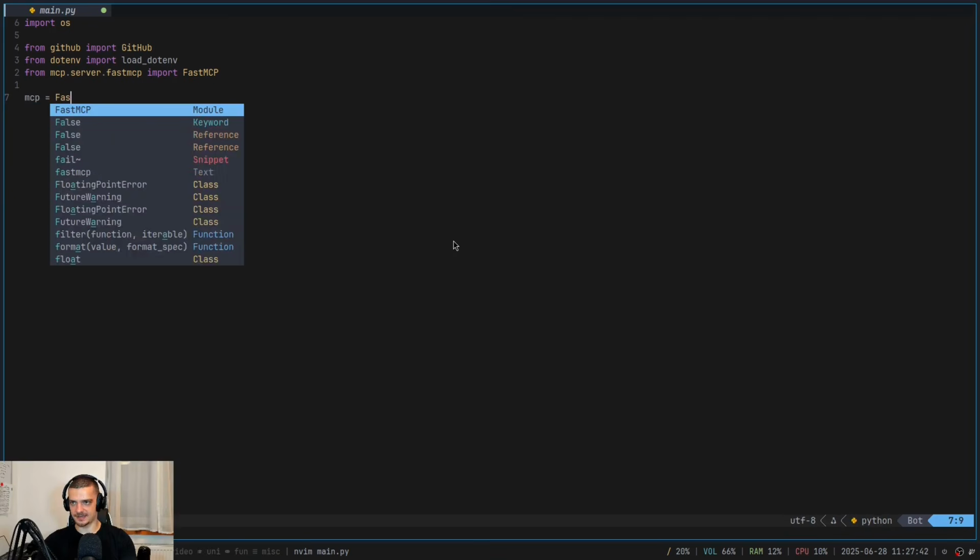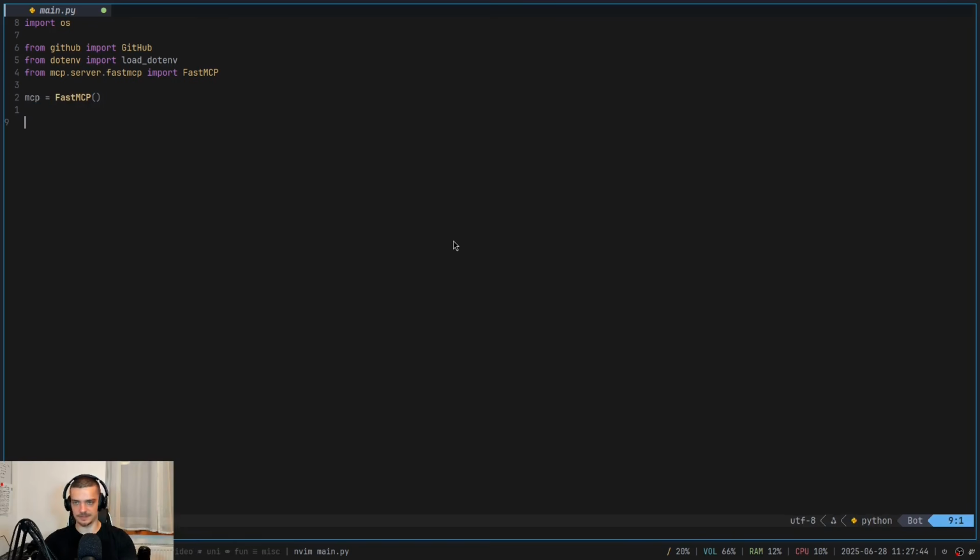I'm going to say again, mcp is equal to FastMCP. And also don't forget to do load_dotenv. There you go.